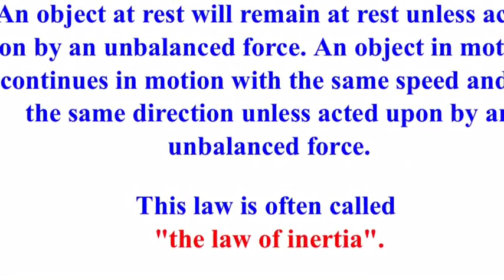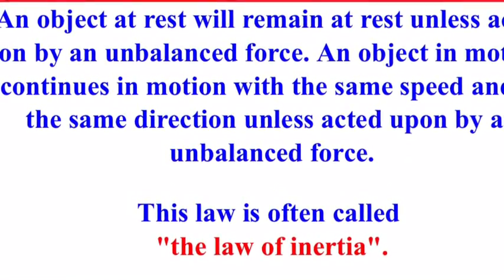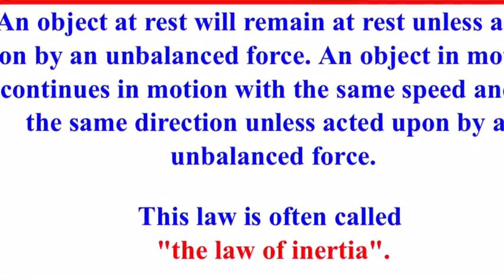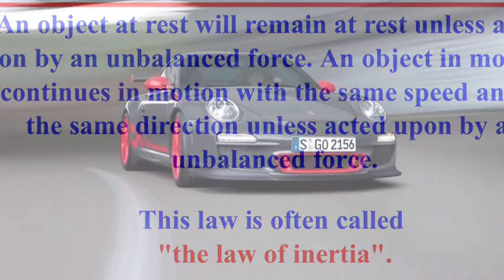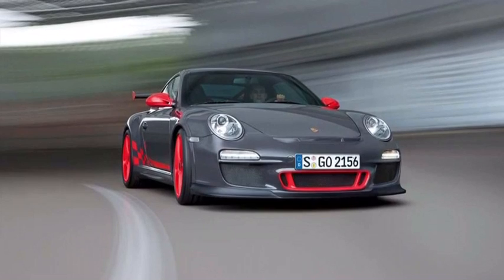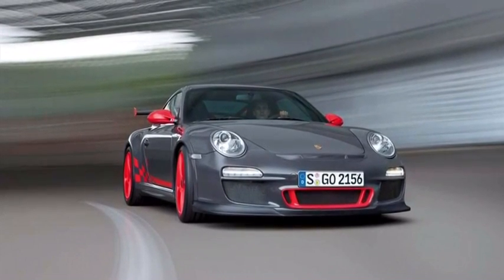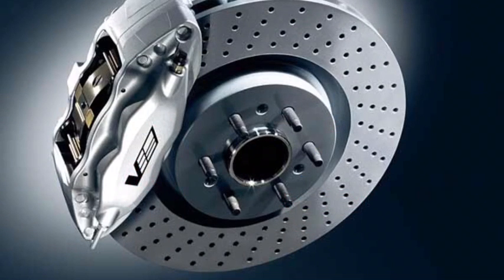The first law of motion states that an object at rest will stay at rest and an object in motion will stay in motion unless an uneven force acts upon it. In an everyday life situation, if a car is moving across a road, it is in motion. It will stay in motion unless the foot is taken off the accelerator or the foot is placed on the brake. The uneven force in this case is the brake or not accelerating.